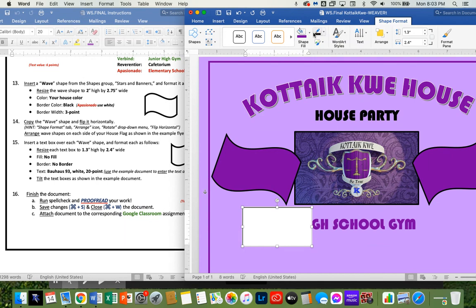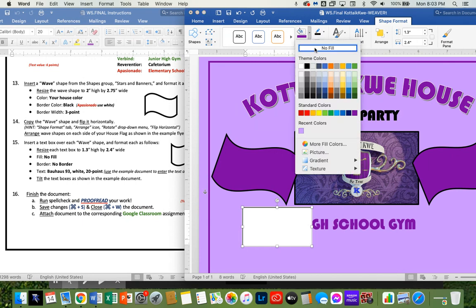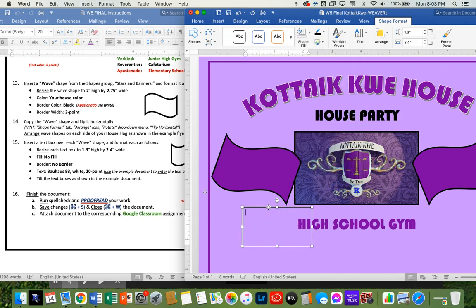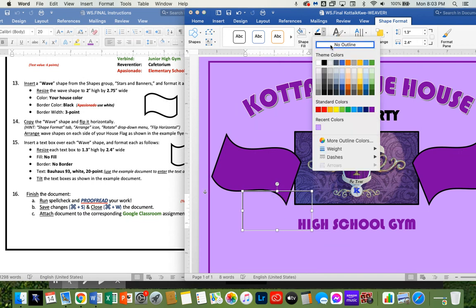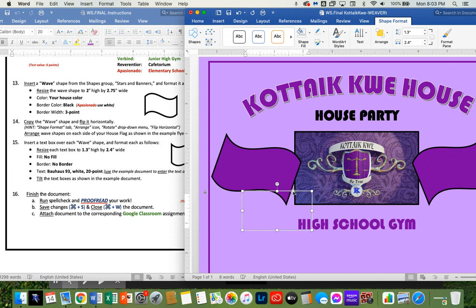Now I need to make sure that there is in fact no fill in this text box. So I'll say no fill. That means I can see through it. And by the same token, I do not want a border because that's not going to look good. Okay, so now I have a text box. Got to be careful not to lose it now because it has no color or border.